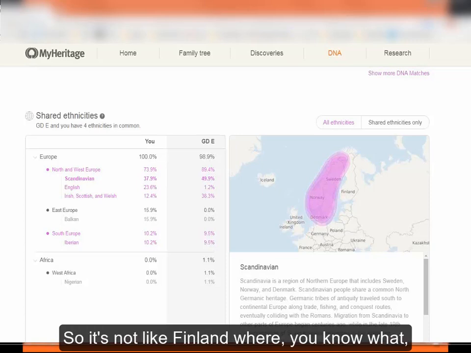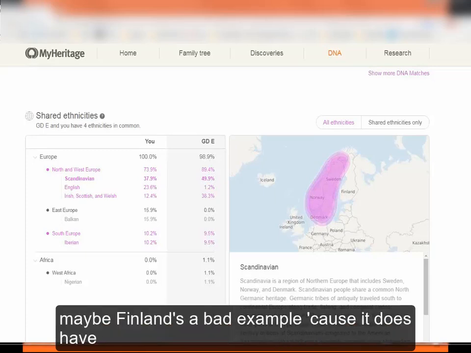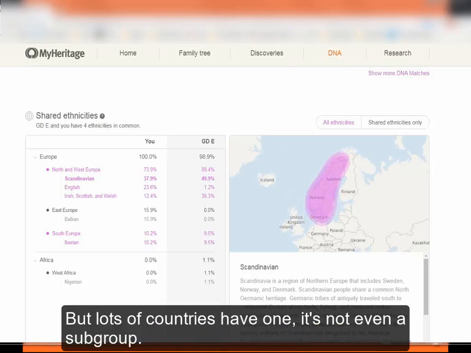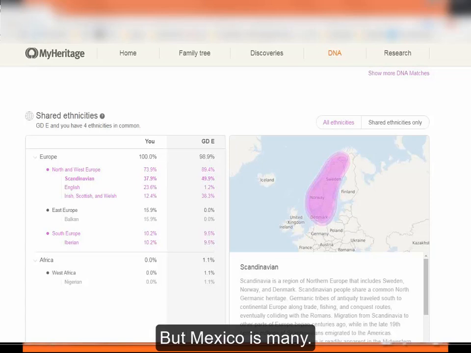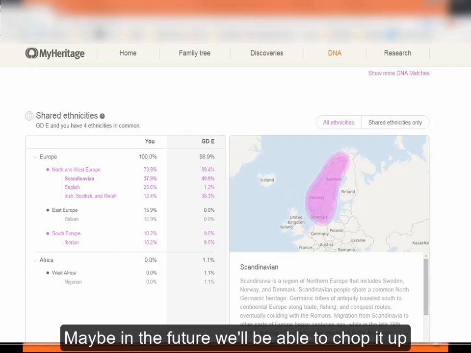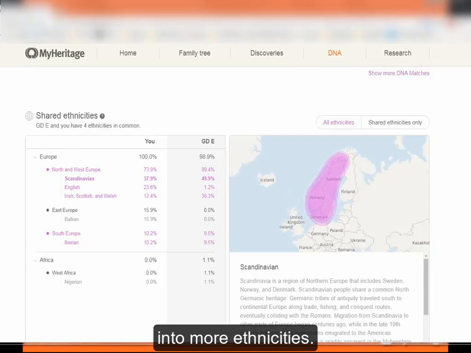So it's not like Finland, where, you know what? Maybe Finland's a bad example because it does have maybe two subgroups, but lots of countries have one sub. It's not even a subgroup; it's just a group. But Mexico is many. So for now, the amount of data that we have allows us to call it Central American. Maybe in the future we'll be able to chop it up into more ethnicities.